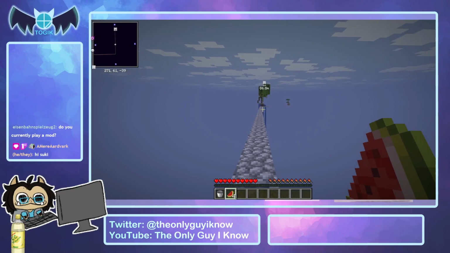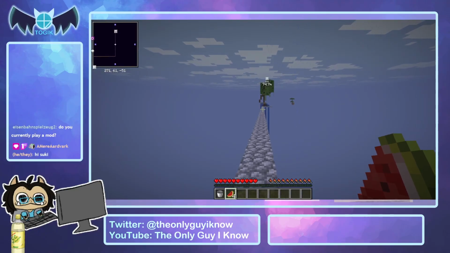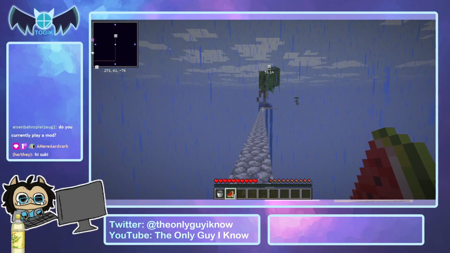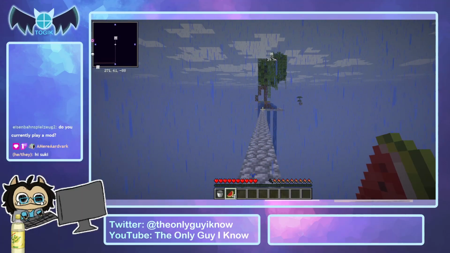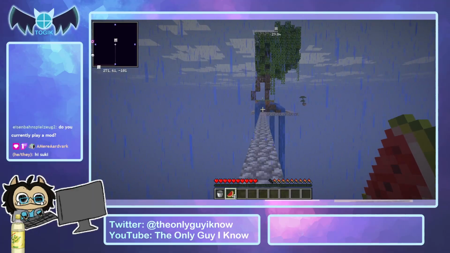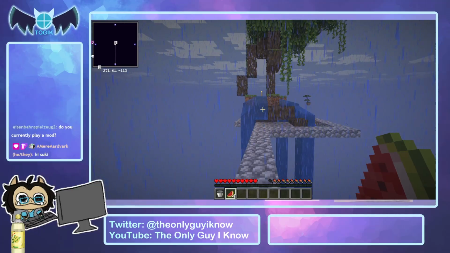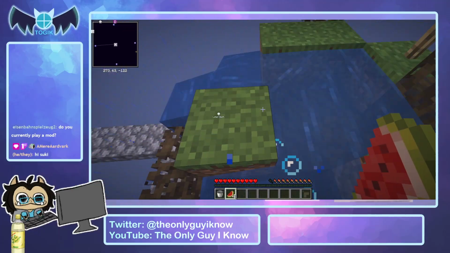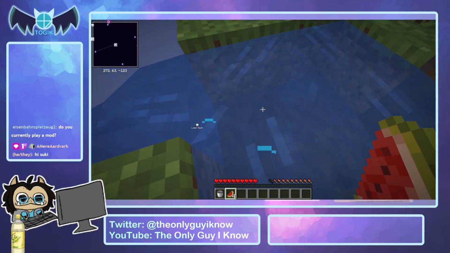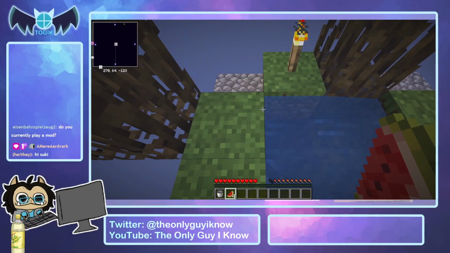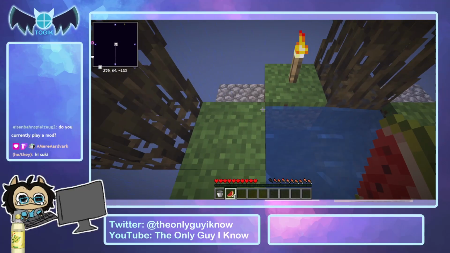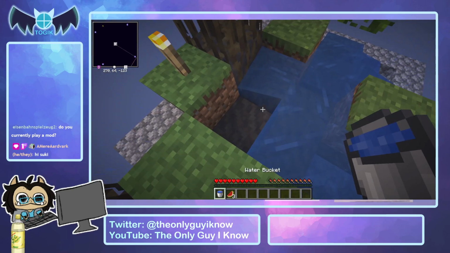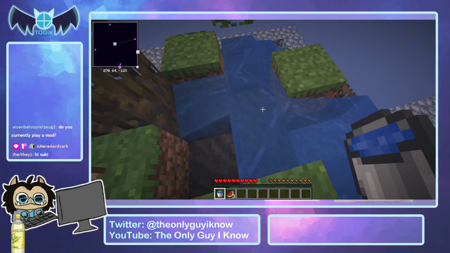I also need to expand a certain area, because I only just noticed after watching the first episode of someone's Skyblock Kingdoms SMP Skyblock playthrough that it's best if you have these grass blocks here. They can spread the grass if you have a dirt block right next to it. So I kind of need to do that. I wasn't doing that before. Now I kind of need to do that.